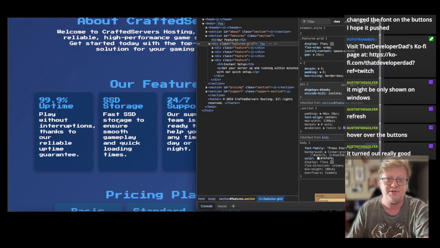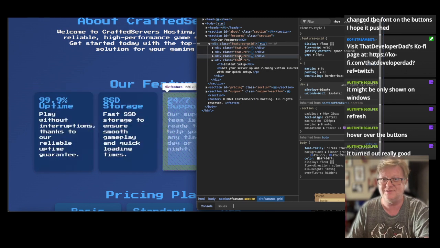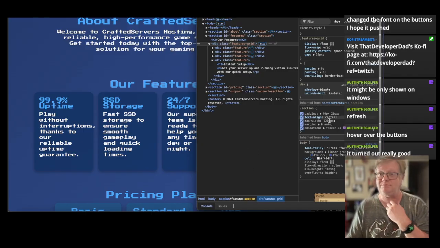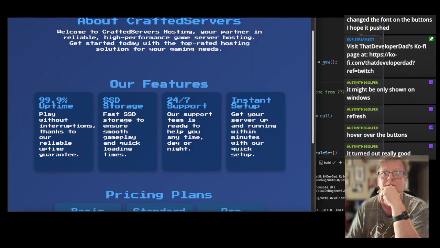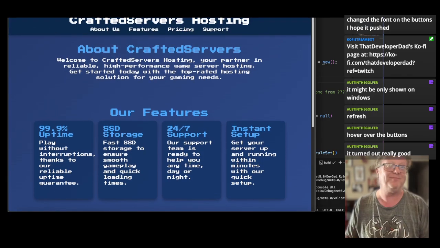Gap is 20 pixels. Dude, this is sexy, man. This is really nice. Excuse me. Yeah, that's very attractive. Yeah, good stuff. I dig it.